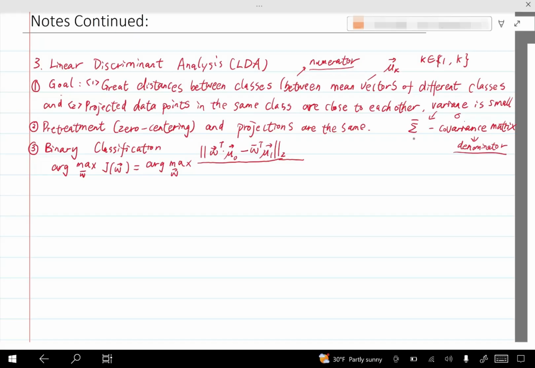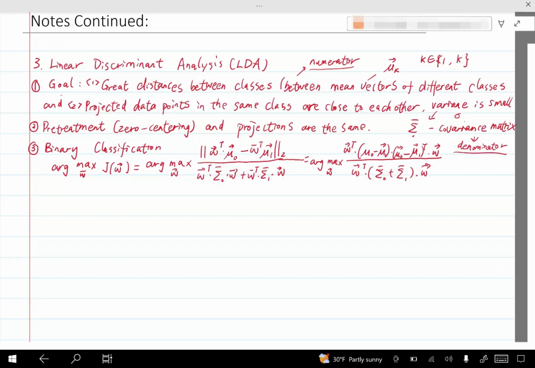And for the variance, we know the original variance here. So we also want to project it to the new space. To do that, we need to do it in this way. And the second norm, Euclidean distance, can be further written as, we can combine the two terms in the denominator. And you can see that this is the objective function.